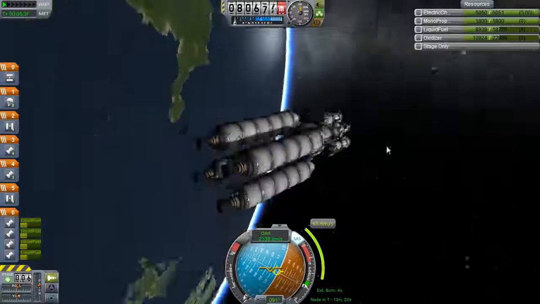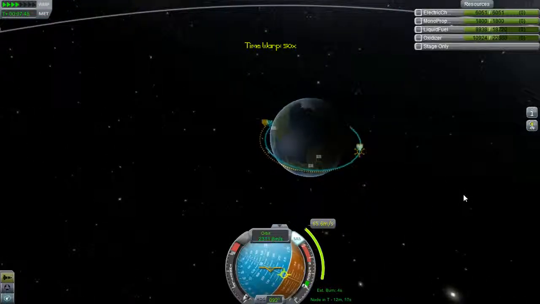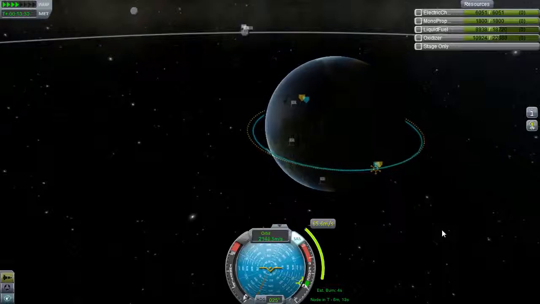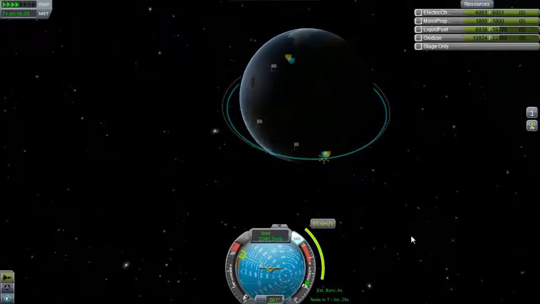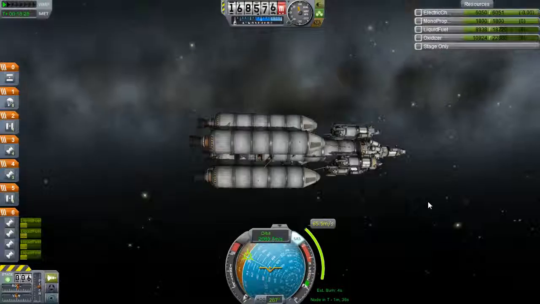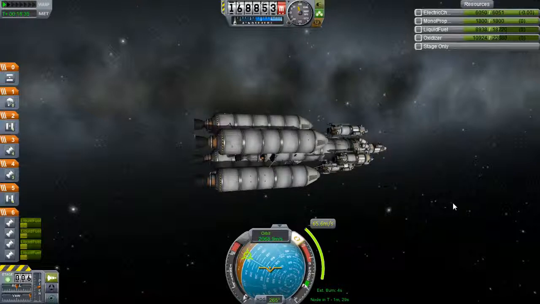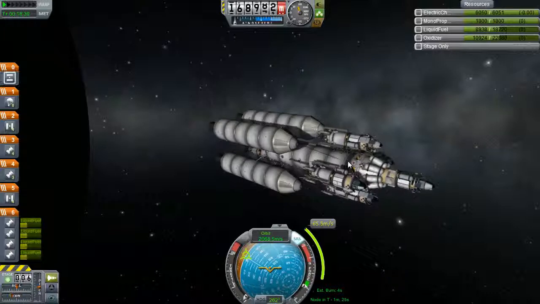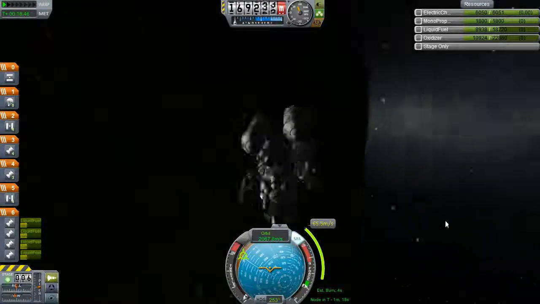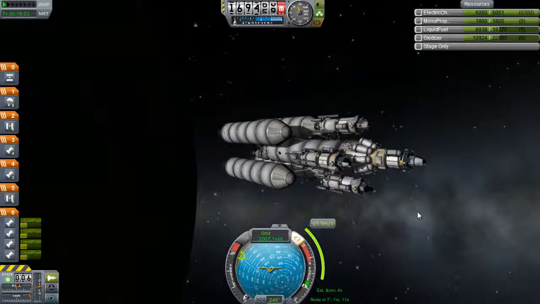So let's time warp. Alrighty, you wanna rotate around. Don't have very much torque, and I even added a SAS, so we get some extra torque. Do you see we have these small solar panels all over the place? They're providing enough power right now.